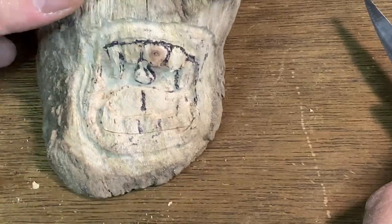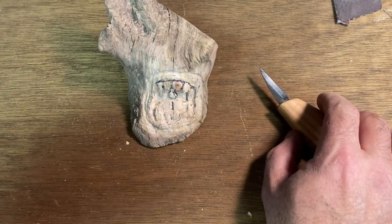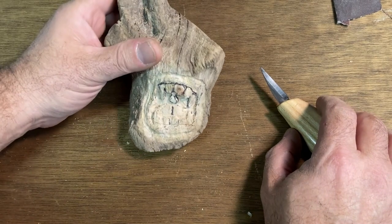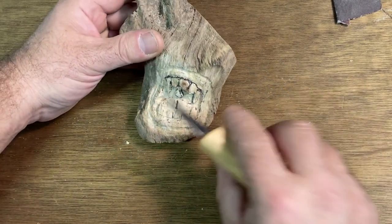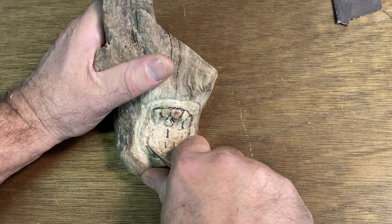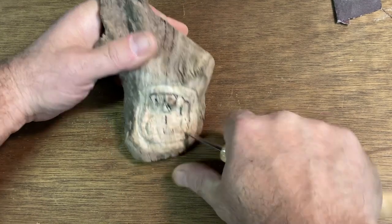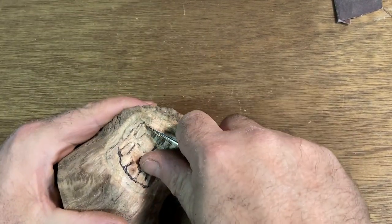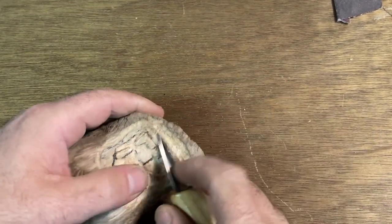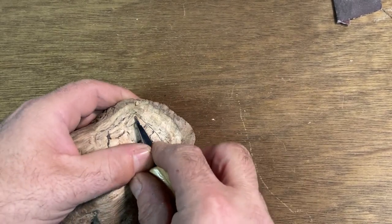All right, let me shrink this down a little. What I'm going to be doing is trying to get these teeth to go under, so I'm going to have to use my knife for this, and I got to get them underneath that lip line there, the gum line, lip line, you know what I mean. So I'm making a stop cut, and then I'm popping those in.